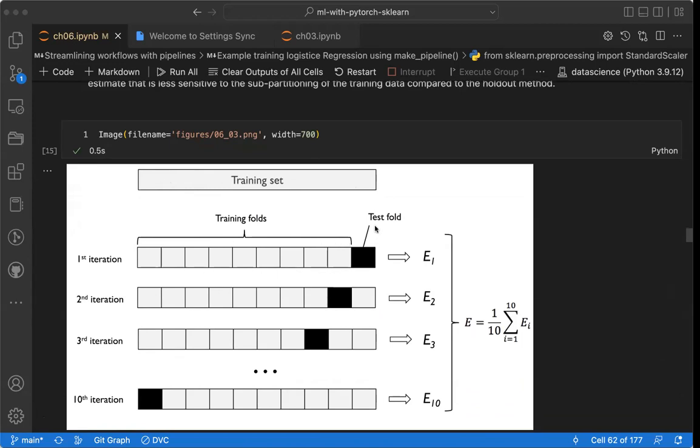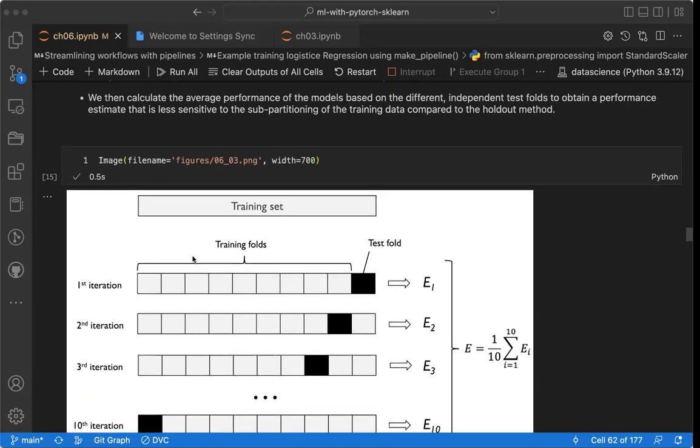Now, what does it mean? This means that we have now 1, 2, 3, 4, 5, 6, 7, 8, 9, 10 folds. Cool? That is why it's k-fold. So you divide the data set into 10. Now you train the machine learning model on this fold and test its performance on this one. This means that the machine learning model in this case has seen all instances here when you train.